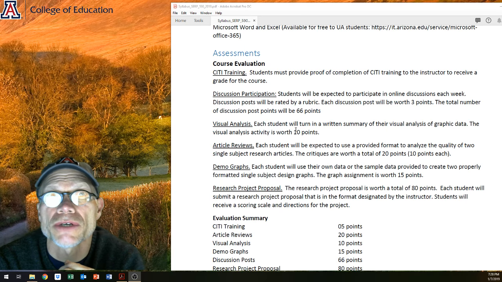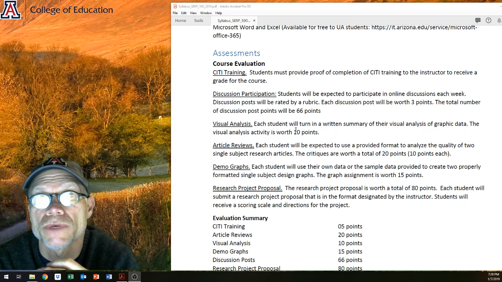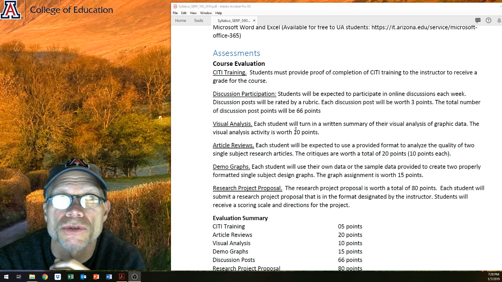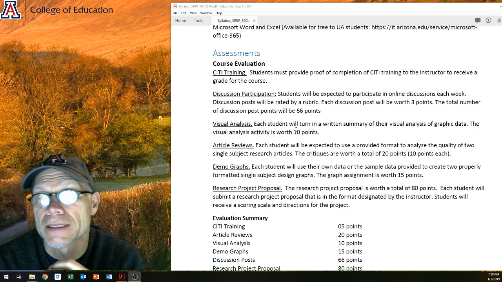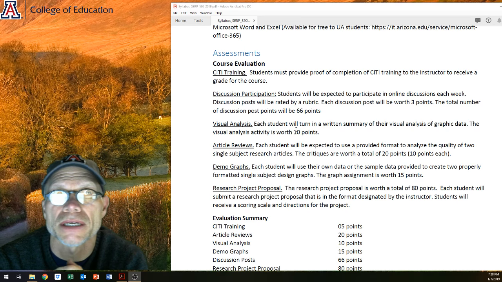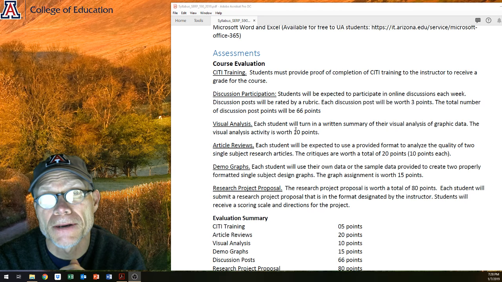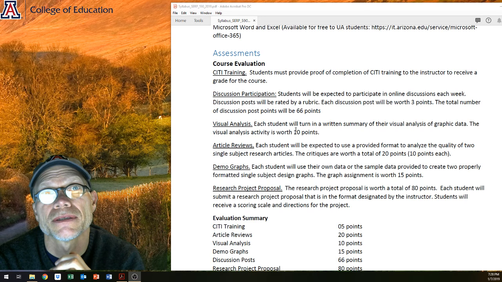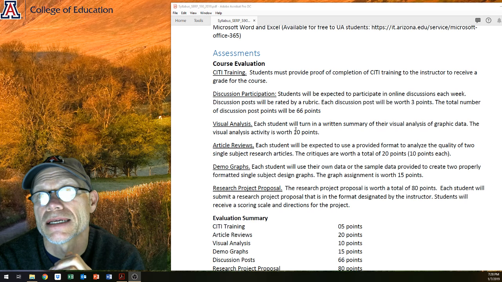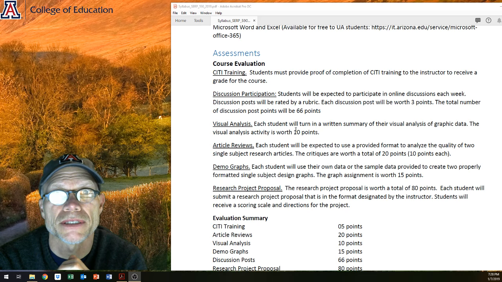Every researcher at the University of Arizona is required to take this research training in order to conduct research at the University of Arizona. And I'm going to have you take it also. There's a lot of great information in it. If you've already had it, good for you. And I'll be asking you to go online, take that training, get the completion certificate, and upload it to an assignment box on D2L.